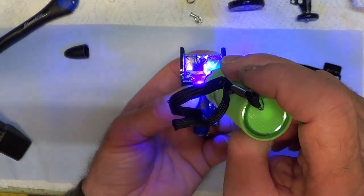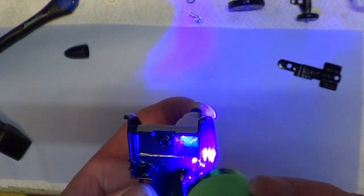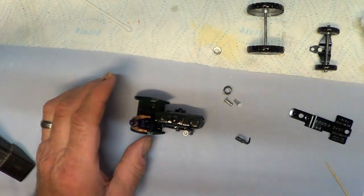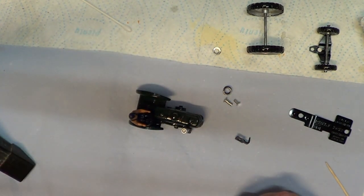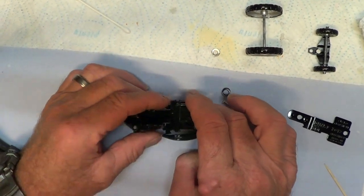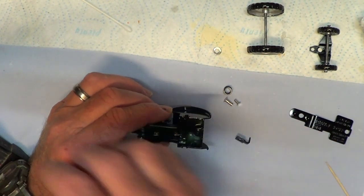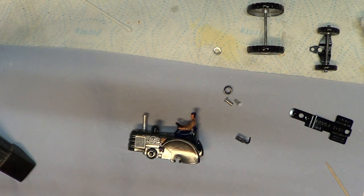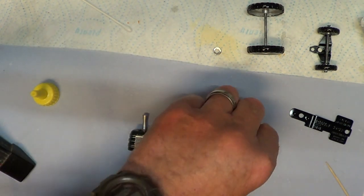Okay, same thing again. So I'll keep this light on and hold it there and I'll come back to you when it's set. Right, okay, that seems to have set okay. Now what I'm going to do now, I'll turn it over. I'm going to put the hook on, so I'm going to put a little bit of super glue around there. I might put a little spot on the actual hook itself just to hold it whilst I'm putting the base on.